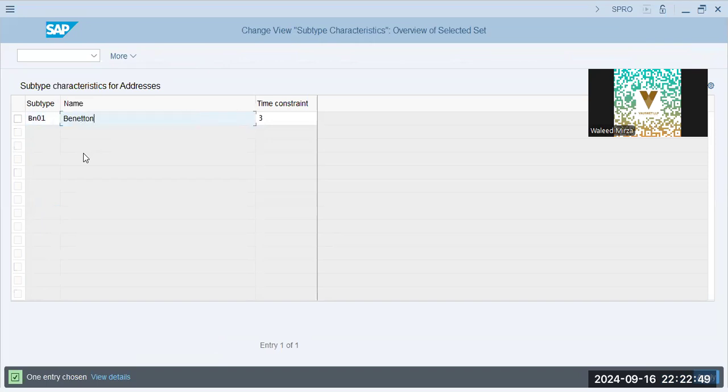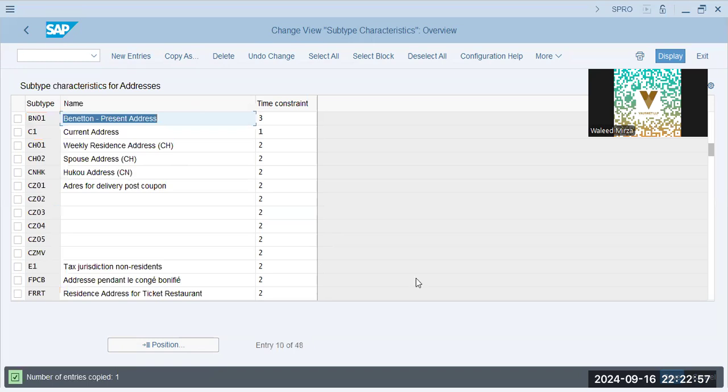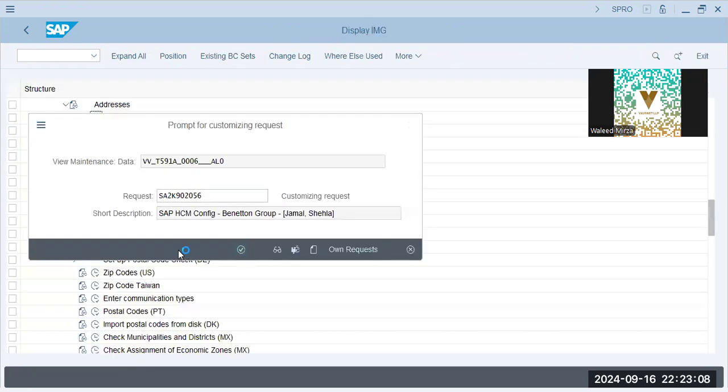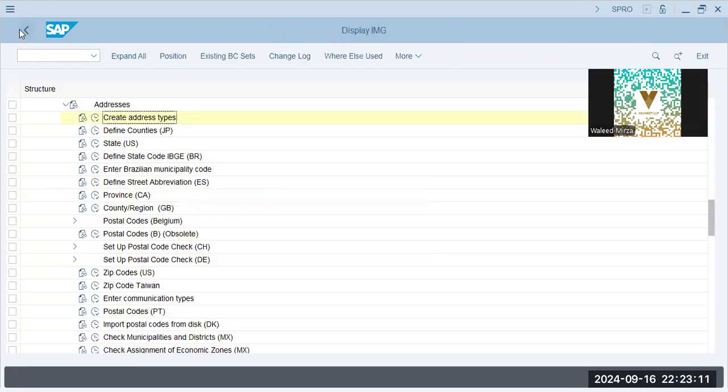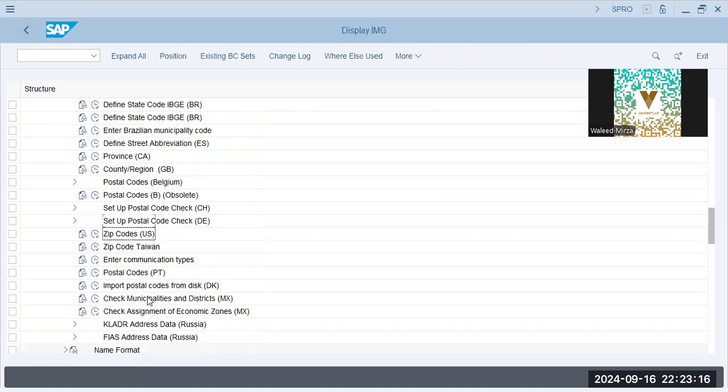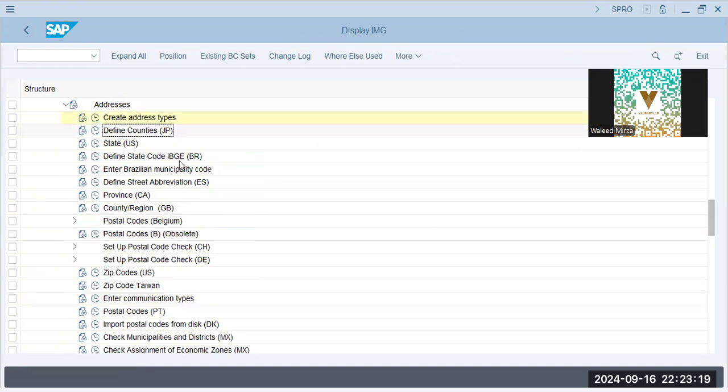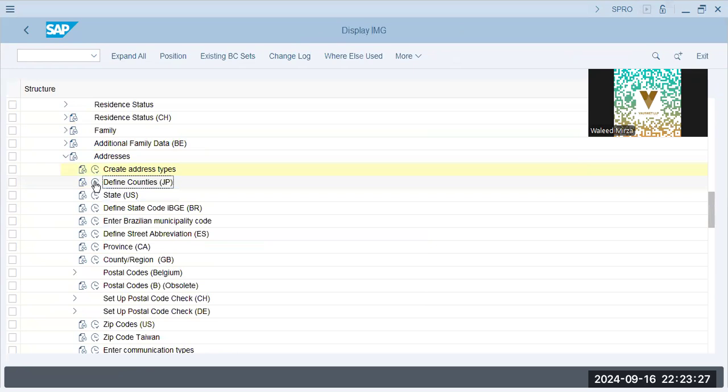Okay. Benetton present address. Enter Benetton, and we can also have many other addresses. Okay, we're done. Next, states and counties.